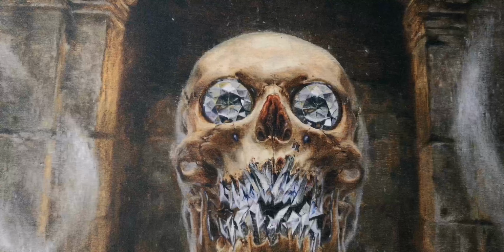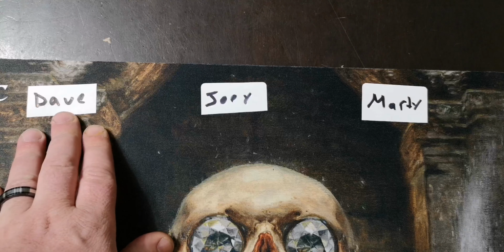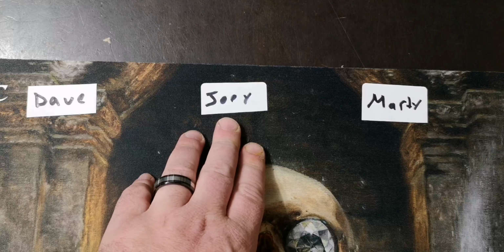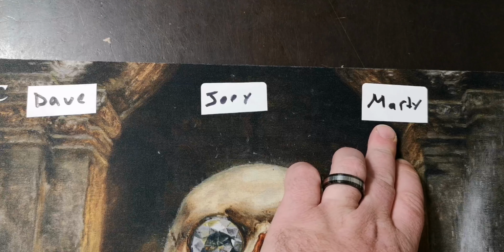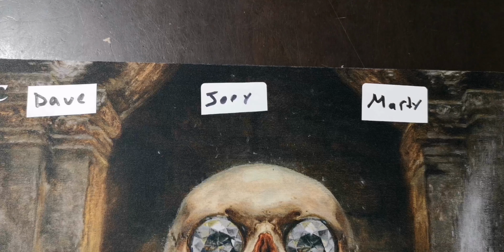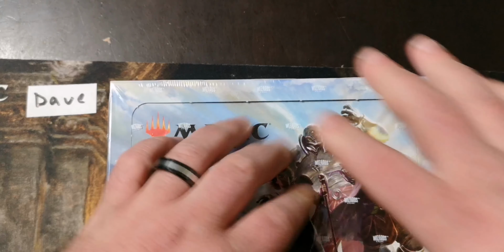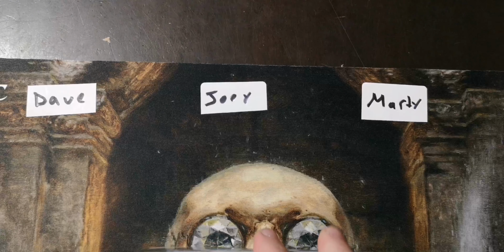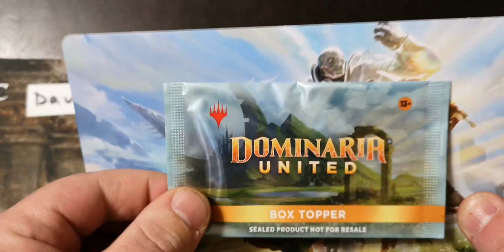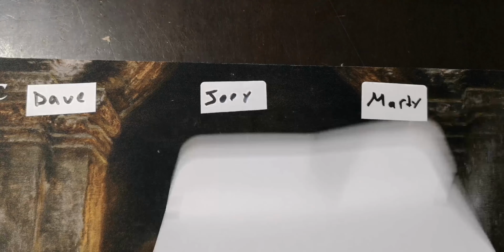So who's going to battle with us tonight? We've got Dave from MTG Attitude, who won the last battle. Then we have Joey from Bad Boy Gaming, who won the first battle. And I'm also going to put myself in there for tonight. Let's open this. For each pack I will tally how much mana cost we're getting, and whoever has the most mana cost at the end will also get the box topper.